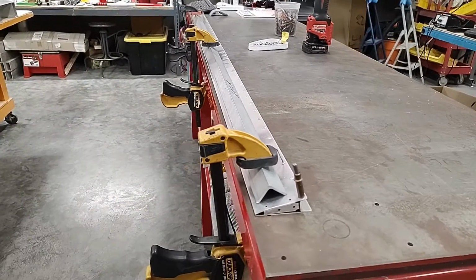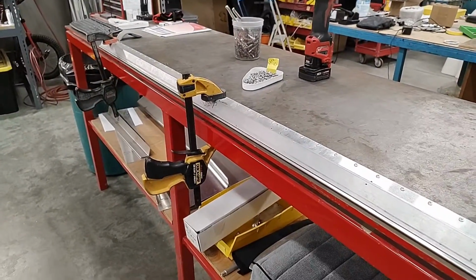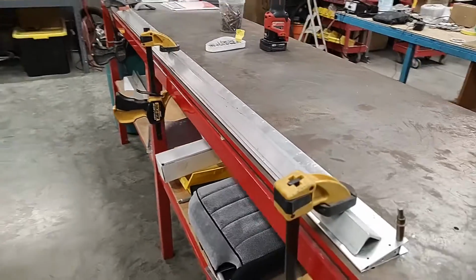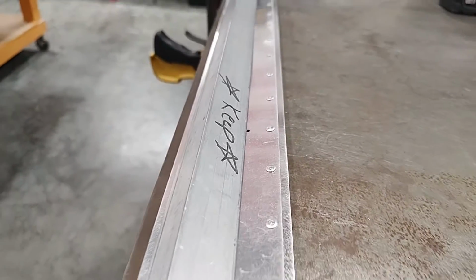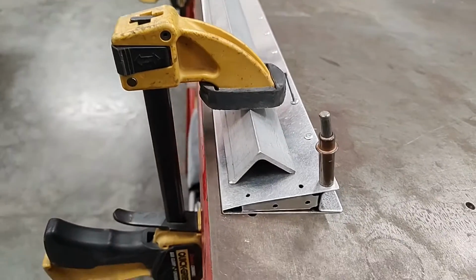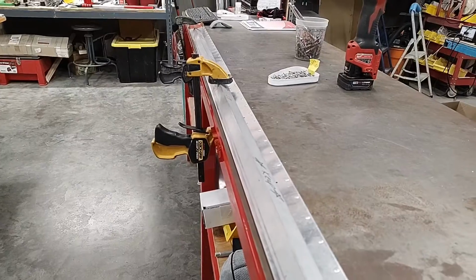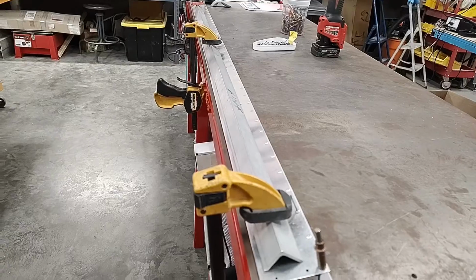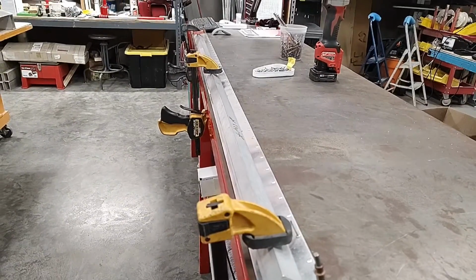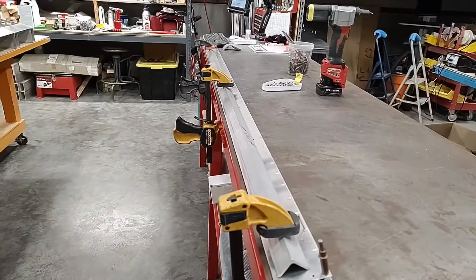I use an aluminum angle, and I clamp it in several places along the length of the trim tab. Knowing that my table is straight, I pull the rivets that I can access. There's a couple here you can see I can't access yet, but the rivets are already in place. I have a couple more to go into the ribs, but this is the first step that we need to do. Next is to finish putting in those rivets that are missing, and we're going to flip it right side up and clamp it to the table again and drill all the holes into the leading edge along the spar and into the ribs.